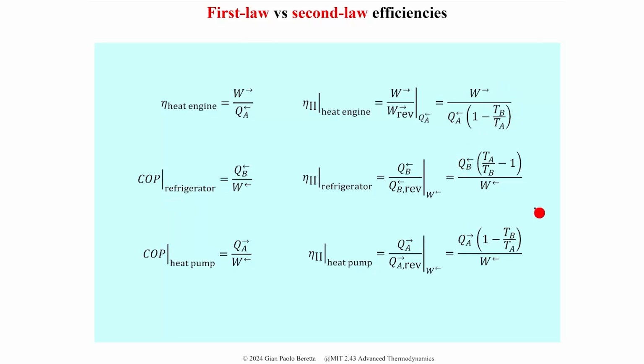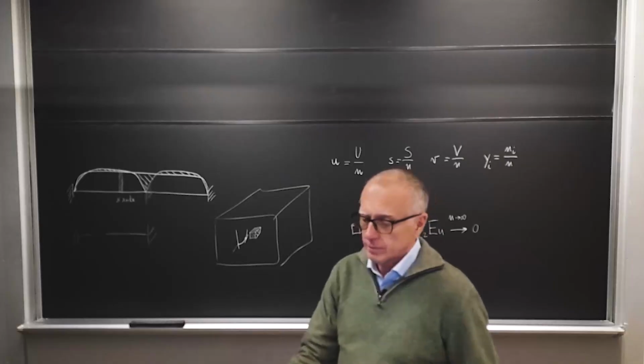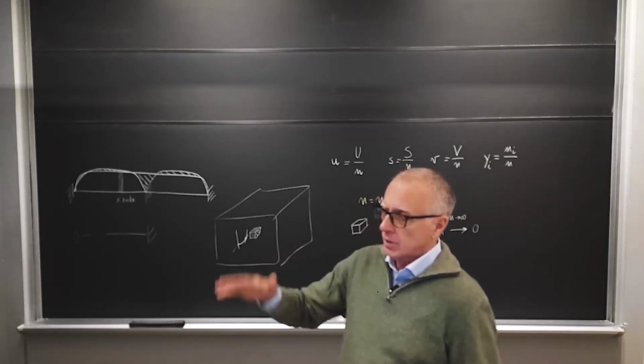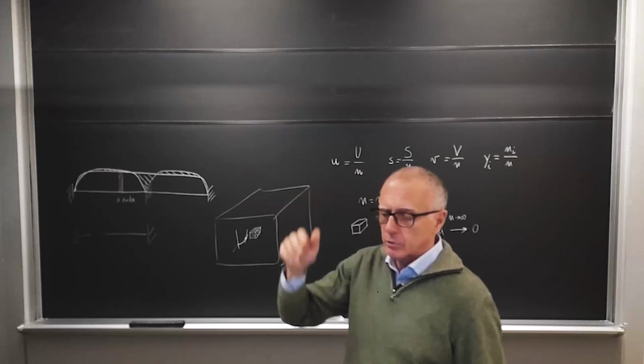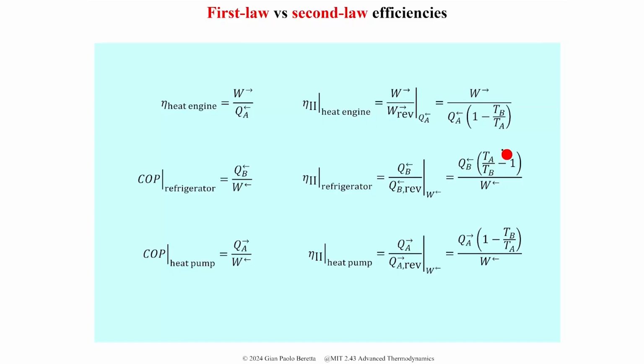And similarly, for a refrigerator, this definition is equivalent to the definition in which you have exergies in numerator and denominator. Now, for a refrigerator, this is the exergy of cooling, with a cooling load QB times a Carnot coefficient, with minus signs. But here now you see the Carnot coefficient with the T at the numerator, so the T of the environment is now the hot one, because in the refrigerator you are pumping entropy to the environment, which is hotter than the refrigerator cell. And similarly here for the heat pump.